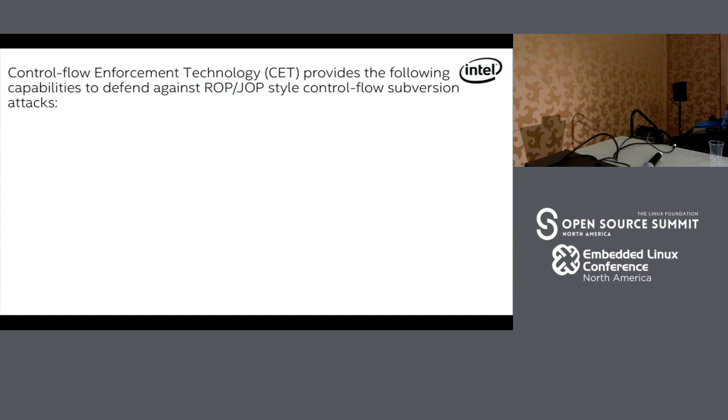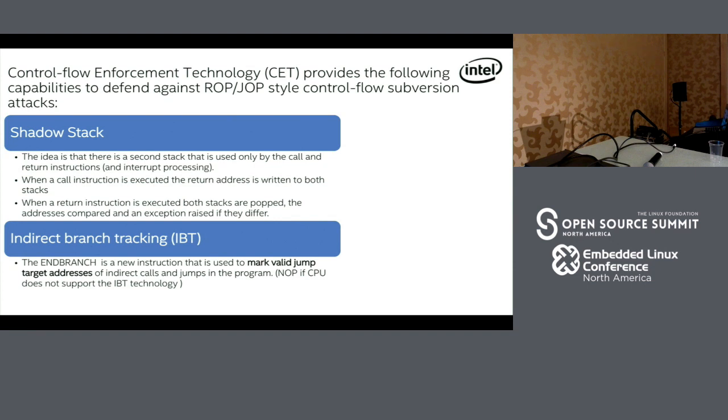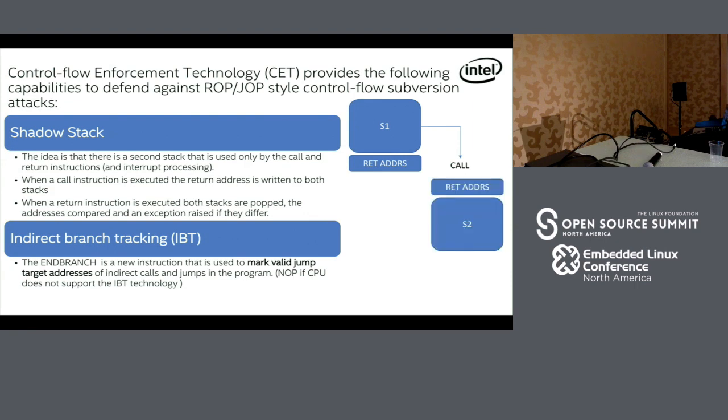The control flow technology, the CET technology, will have two things: the shadow stack and indirect branch tracking, or IBT. The shadow stack will work in the following way. We will have a stack that will have a return address, and that return address is going to be used, for example, in a call to another function, or another jump, or another branch, or whatever you prefer. At the end of the execution, we will have two return addresses, one in the new shadow stack and one in the other stack that was supposed to be in the original place. We are creating a different kind of stack, called the shadow stack, to compare the two return addresses. If in this case a ROP vulnerability happens, it will detect by comparing and say, wait a minute, you're supposed to come back to this return address, not a different one.